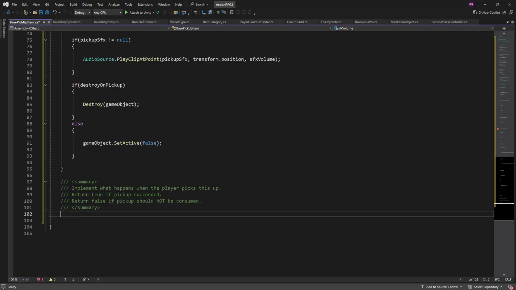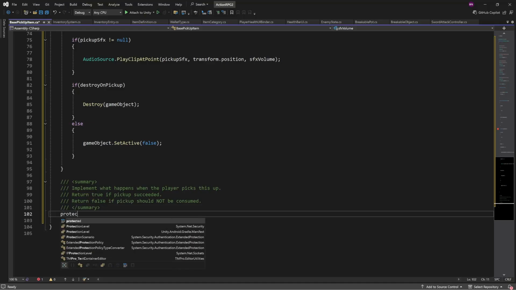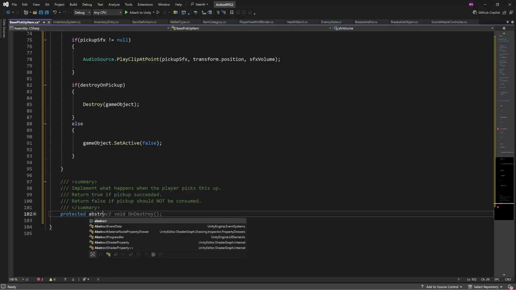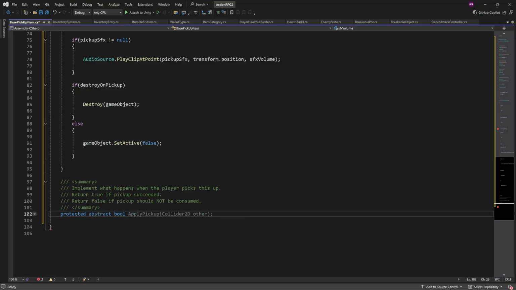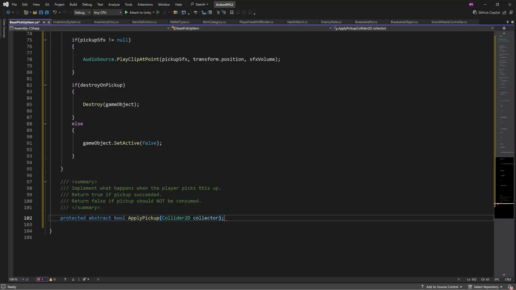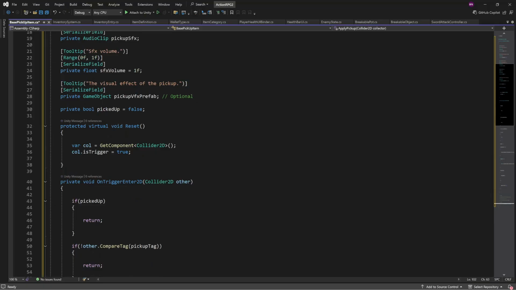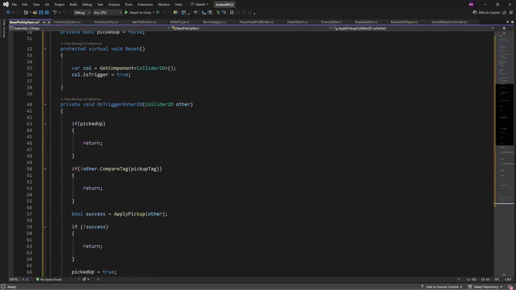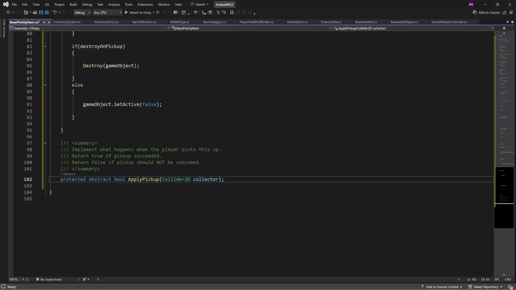So all we need to do now is a protected abstract bool ApplyPickup, and then Collider2D, and then collector. So first, that should have gotten rid of the error up here, which it did. So what is an abstract?